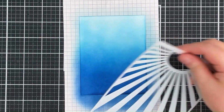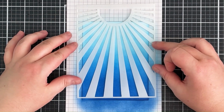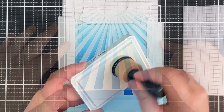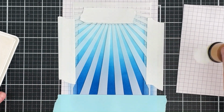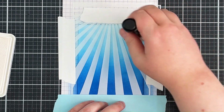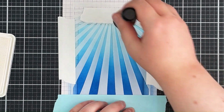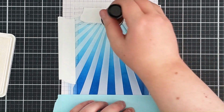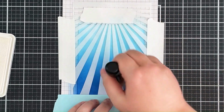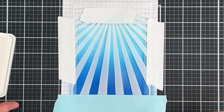I'm then taking the Sunny Rays stencil, and I want to add some light rays that would come through the water. So I'm placing that stencil towards the top of the panel, holding that down with some post-it tape, and then I'm taking some white pigment ink on a foam ink blending tool, and I'm going to add that ink in between these stencil pieces to create those light rays. I want them to be a little bit lighter towards the top and fade out a little bit towards the bottom, the further down in the ocean that you get.